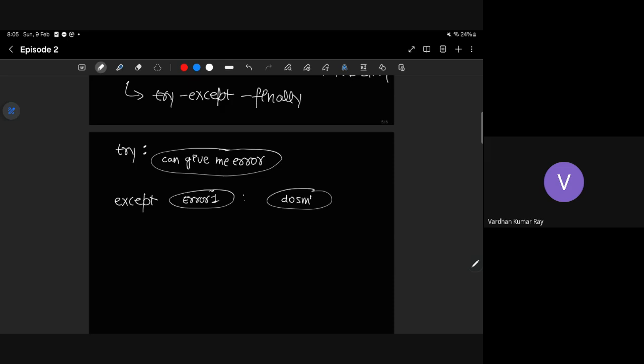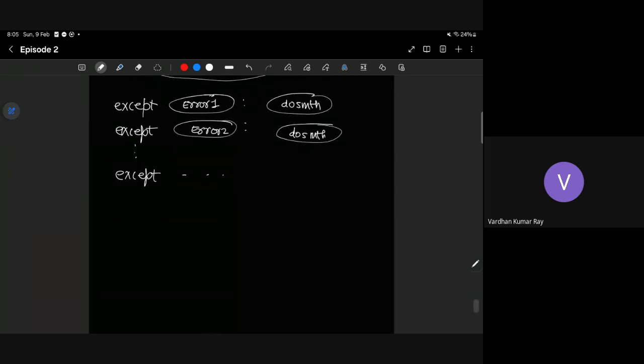If not, suppose it's some other kind, error two, we do something else. You will do it a finite number of times till you're satisfied. And after that, if nothing works, you have the finally. If none of the errors are matched, you come back to the finally block and do something again.